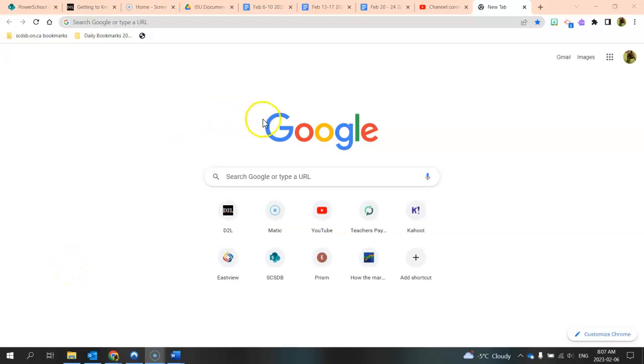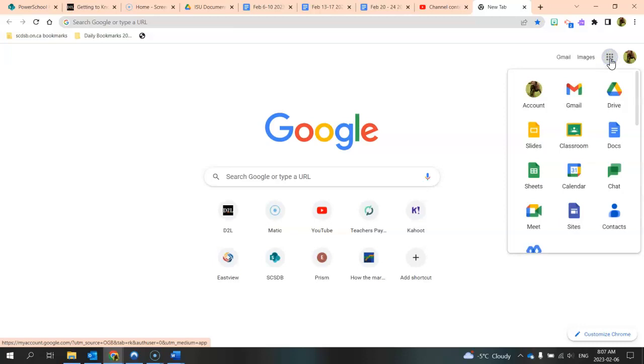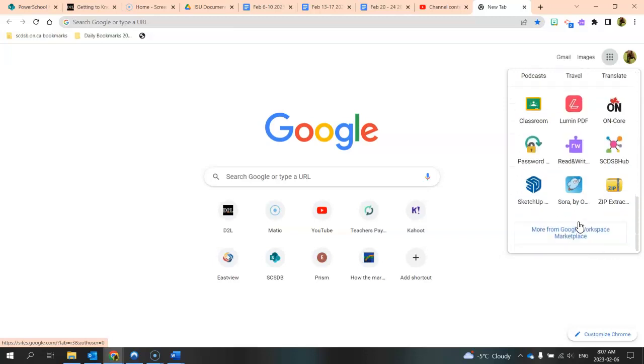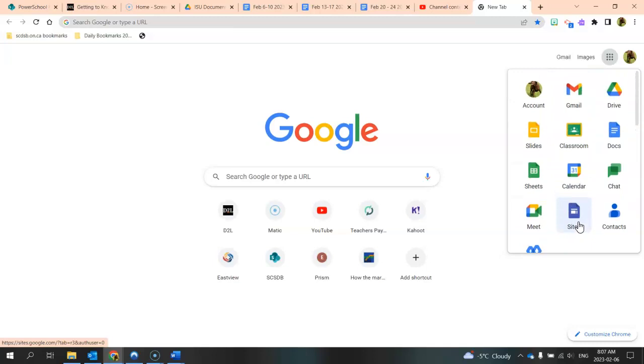So we are learning a little bit about Google Sites today. You can find Google Sites a couple different ways, but probably the easiest way is most of you guys have the Waffle. I'm sure you guys are super familiar with it. It is one of the apps that should be saved in here. On mine, it's right on the top page, but you guys might have to scroll down a little bit to find it. You can also just Google Google Sites and open it that way.